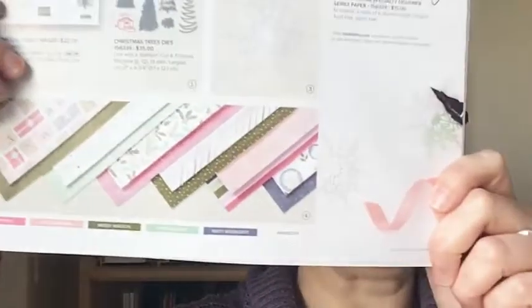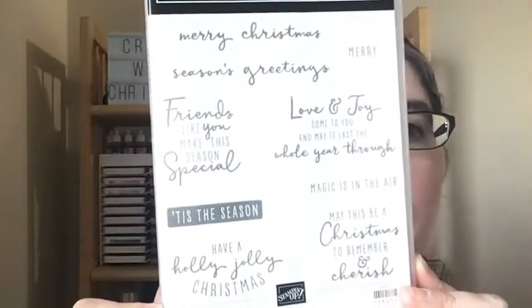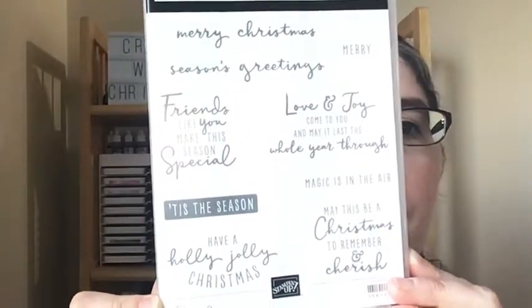I'm using the Whimsy and Wonder Designer Series paper. If you have your holiday catalog in front of you, it's on page 25 at the bottom. This paper is actually so pretty, the colors, and it's specialty paper, so it has iridescent pieces in it. So I did not even embellish this card all that much. And then I picked the Christmas to Remember, because it has this cute Have a Holly Jolly Christmas saying.